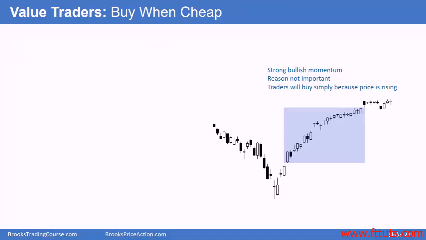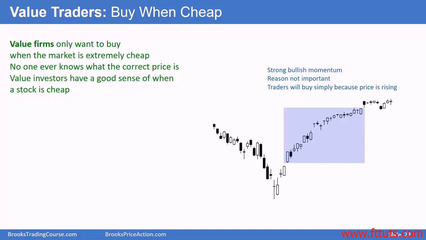Value traders, on the other hand, pay a lot of attention to price. They only want to buy when the market is cheap. For example, a value trader will look at this and say, wow, the market's really cheap here. And they'll buy more lower, because if they believe value is really good, that the market is cheap, they'll buy more lower. Carl Icahn is famous for scaling into trades in falling markets. So if a stock is falling, but he thinks it ultimately is going to go up, he'll buy, and if it falls more, he'll say, wow, that's a good value, I'm going to buy more.